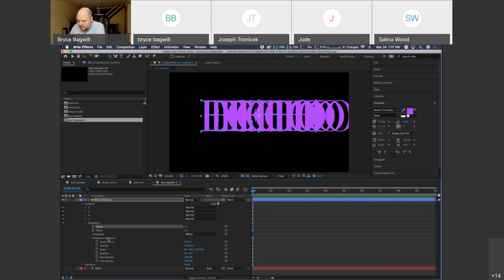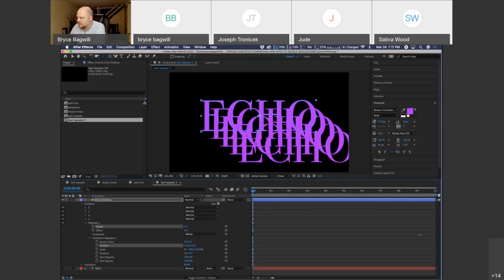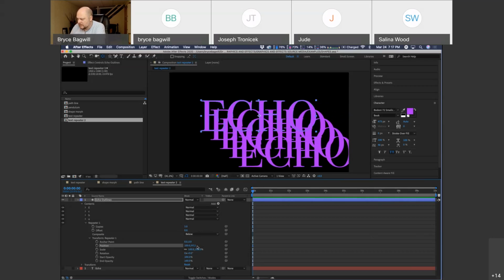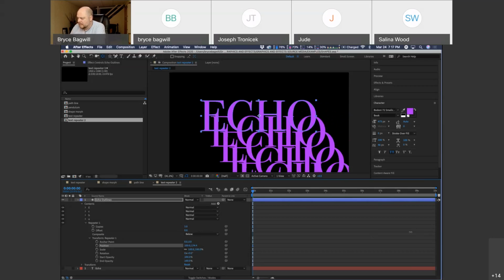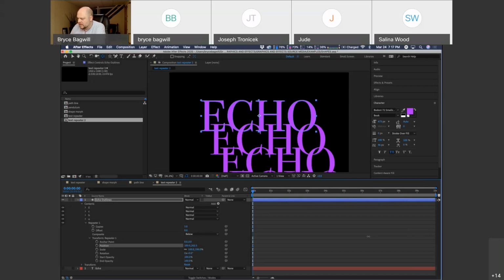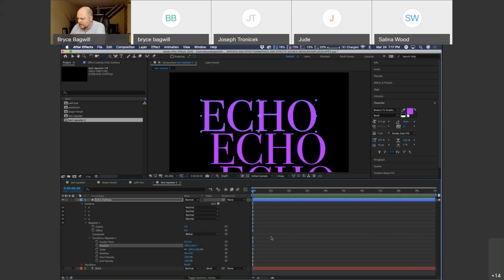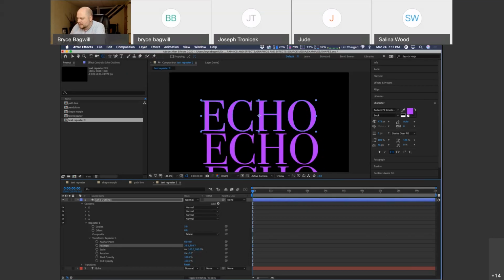Then I went to transform and I opened that and I have a whole bunch more controls down here. Now I can do things that I'm much more accustomed to like position, and I can say, well, I want to stagger these like stair steps, or I want to stack them purely. So I'm just taking the y-axis and moving it way over, which is kind of cool. And if I do the x-axis, I can realign things by setting it back to 0.